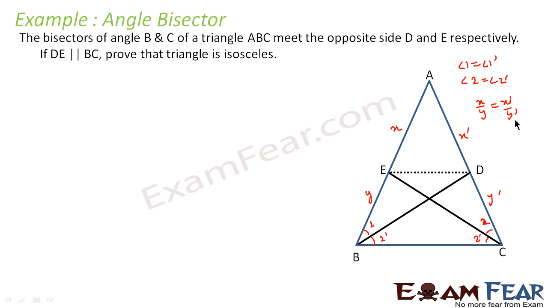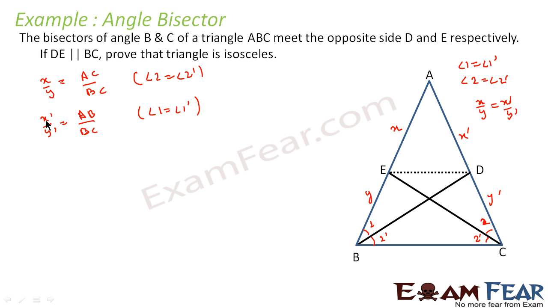So what should we do? What is the approach we have? See, the first thing is we'll find the value of X by Y, because we are told that 2 is equal to 2 dash, right? So I can say that X by Y will be equal to, in this triangle if you take, AC by BC. Why? Because angle 2 is equal to angle 2 dash. Angle bisector theorem. Now let me find the value of X dash by Y dash. X dash by Y dash is nothing but AB by BC. Why? Angle 1 is equal to angle 1 dash.